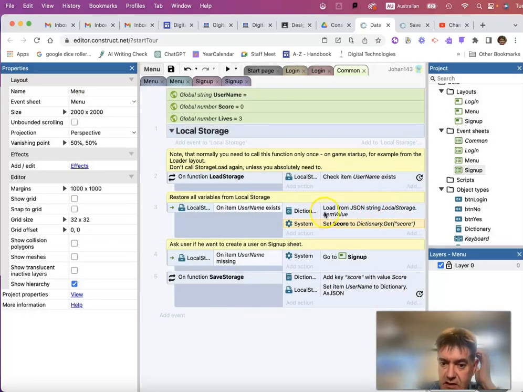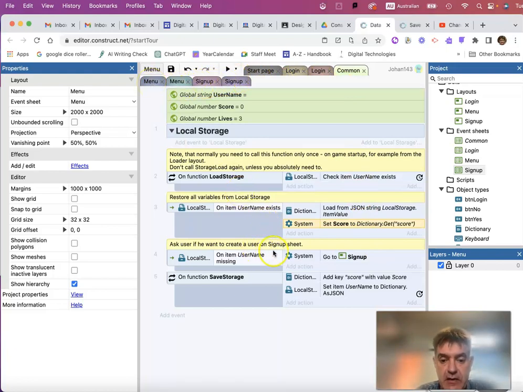So you can see that it's going to load the value from my dictionary, and it's going to grab the variable score and update it with the score that I have saved in here. And that should work. Now, in order for us to test that, I actually need to have something that I can just very quickly add score. So to do that, I'm going to just add a button to my main menu.